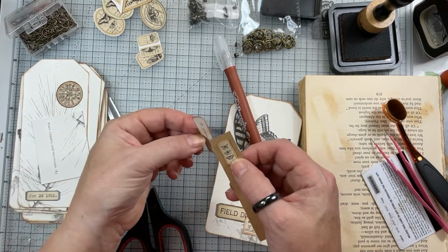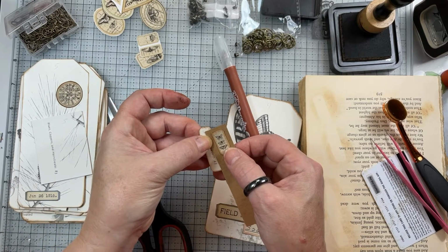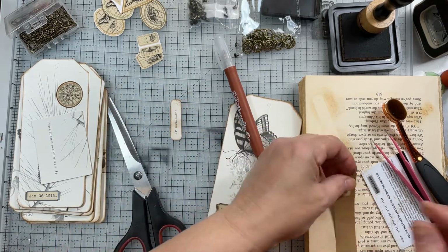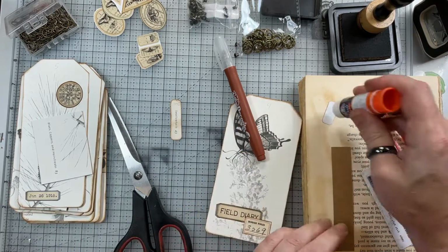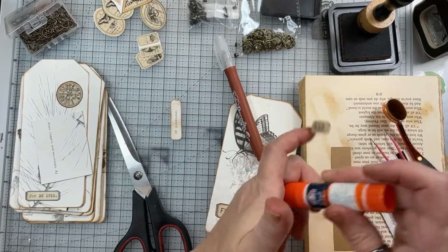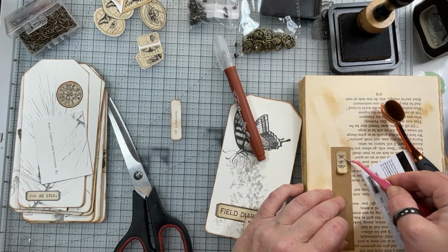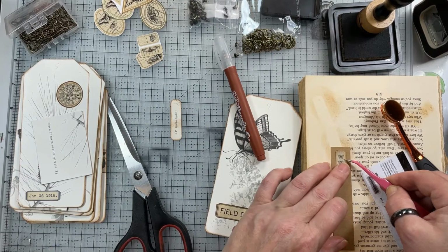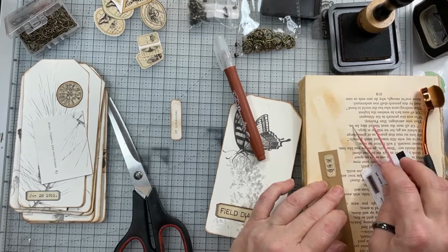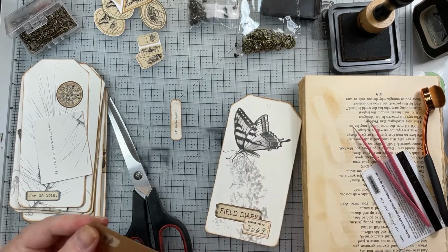Let's see if that's going to be that long. It doesn't matter if it goes through that or not. I'll leave it like that. Okay, let's put you down. Oops, I hope I didn't just put my head on there. Okay.